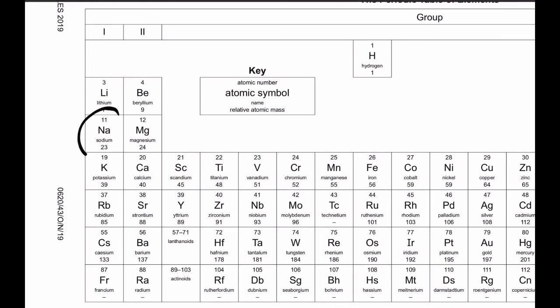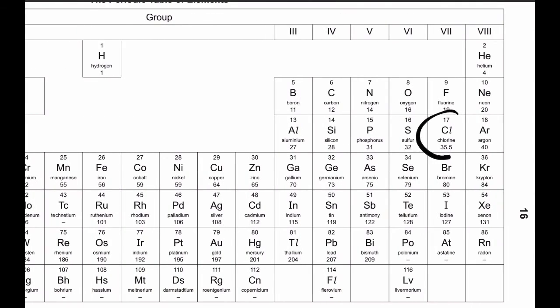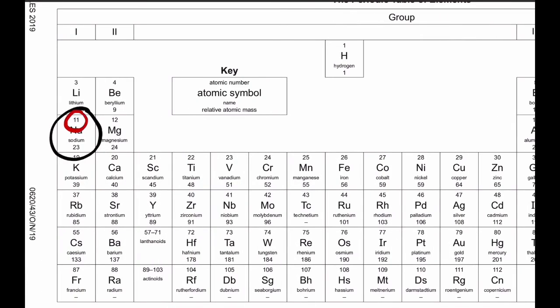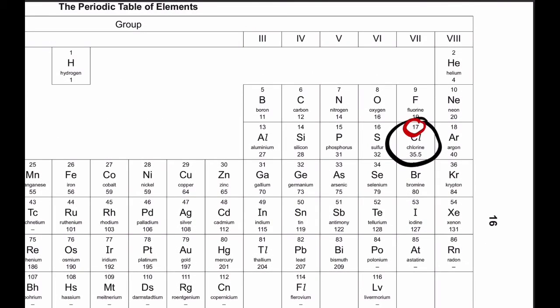Here are the four main things that we need to go through for IGCSE. Let's take a look at the periodic table. Choose two, one metal and one non-metal. So I'm choosing sodium and chlorine over here. And as you can see, sodium has 11 electrons and chlorine has 17. So I'm going to write it down here. Sodium has 11 electrons, chlorine has 17. To put it into its electronic configuration, it will be 2.8.1 and 2.8.7.